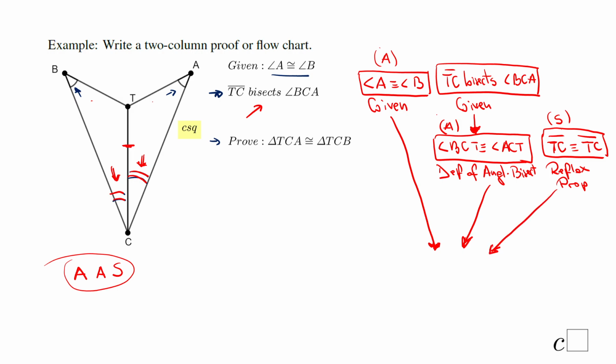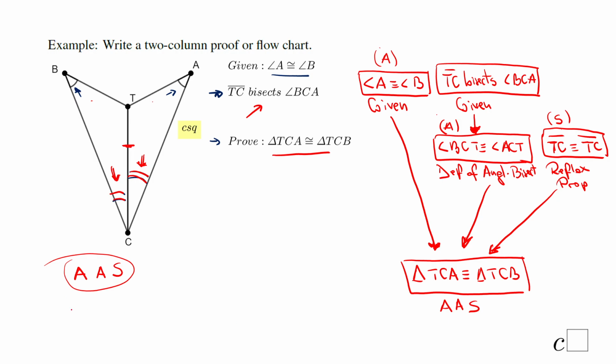Okay, so by these three things we can write the final statement, which is right here, copied only. Triangle TCA congruent with triangle TCB. What's the reason for this? Angle, angle, side. Okay, let me erase these things, but again, you may want to do this to help you understand what you have and how you can prove triangles are congruent. So by angle, angle, side, these two triangles are congruent.